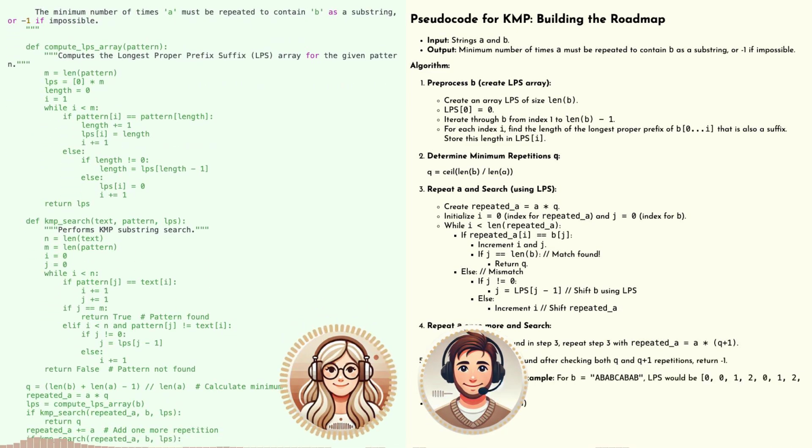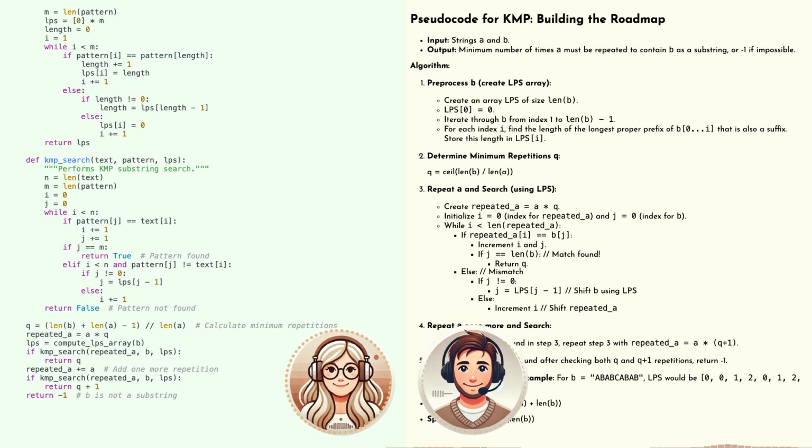That table keeps us moving efficiently through the repeated A. Man, these algorithms are seriously impressive. So much cleverness goes into optimizing something that seems so simple on the surface. I know, right? It's a testament to the power of algorithms and computational thinking. By breaking down a problem into smaller pieces and applying the right techniques, we can solve these really complex challenges with amazing speed and efficiency. It's what makes computer science so fascinating.